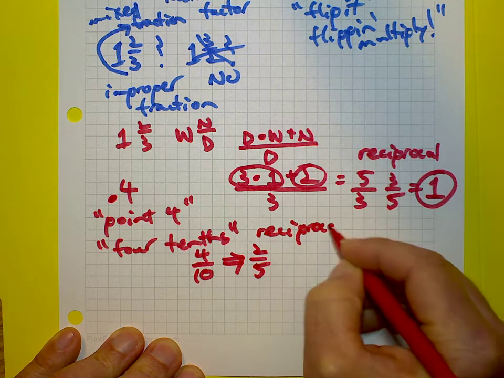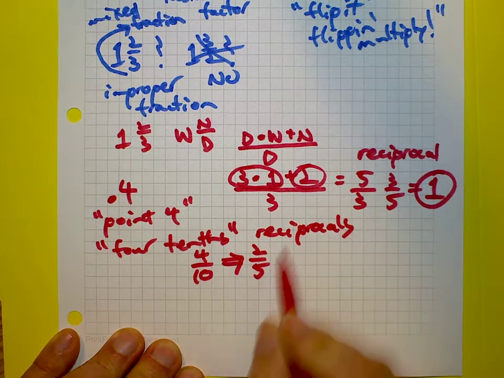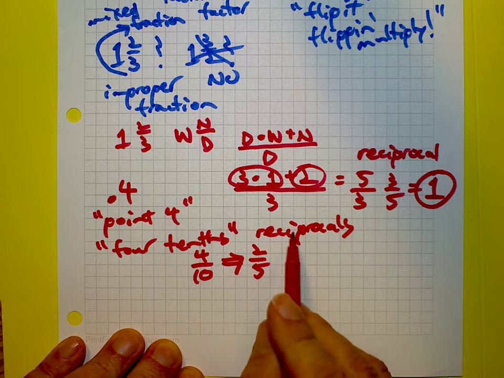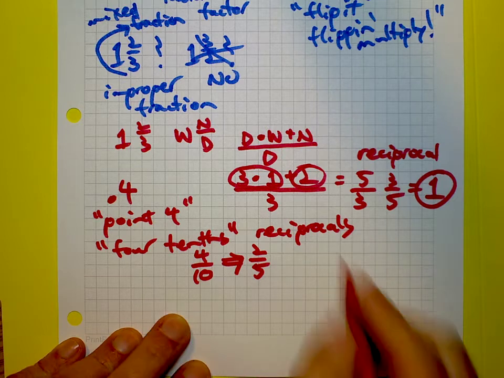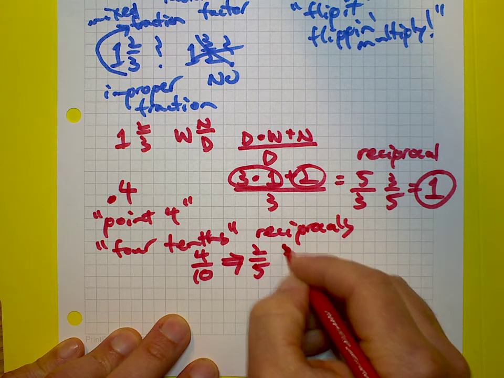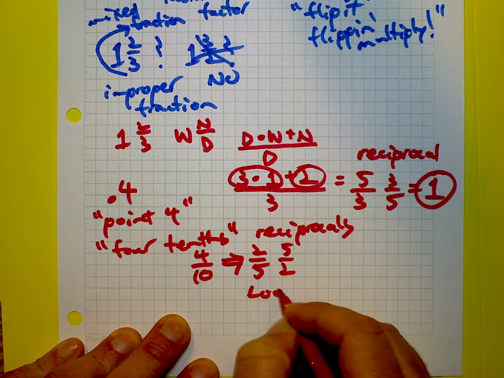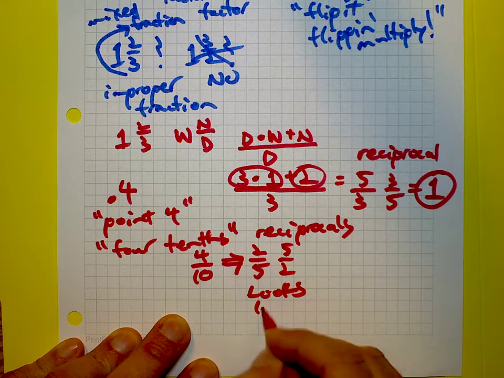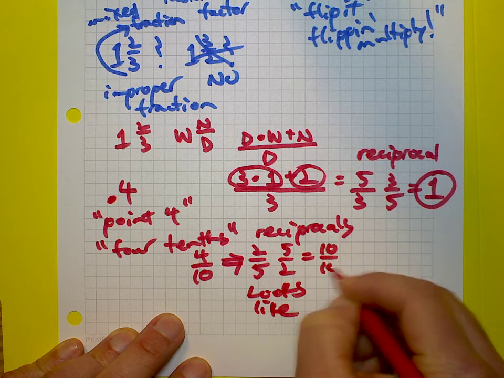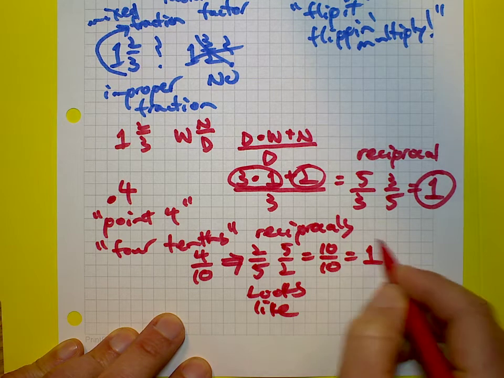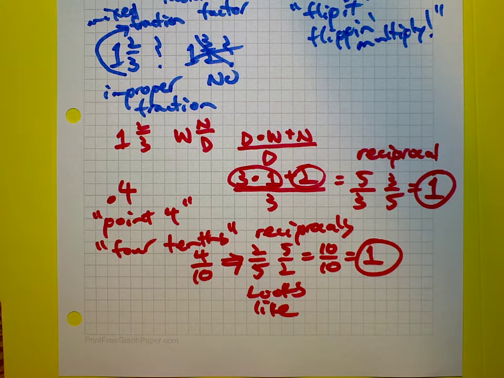Okay, so decimals have reciprocals too, because a reciprocal does not mean flip a fraction. It means two numbers that multiply to equal one. Those could be fractions, decimals, whole numbers, whatever. Okay? What it looks like is flipping and multiplying fractions, but that's not actually what's happening. Okay? It's just we're trying to find a way to get two numbers to multiply and equal one. This comes in handy in lots of contexts.